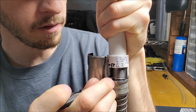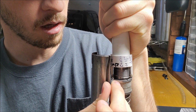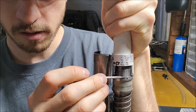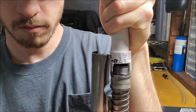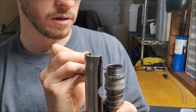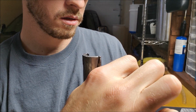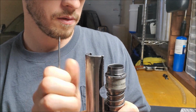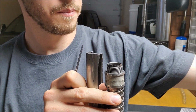And when you're pushing down, you kind of arrange it so you can get one of those legs up onto the threads, and maybe the other one as well. Just pry it up there a little bit, and then work around with your small screwdriver or a small tool, whatever you are using. Just kind of work it around until it's released. And then you just shimmy it up and off of there.